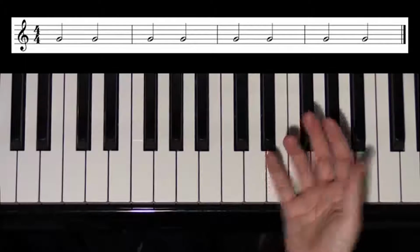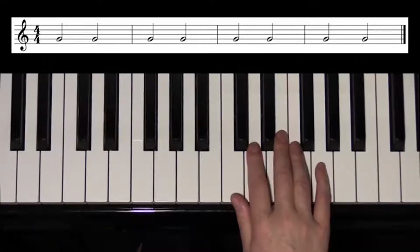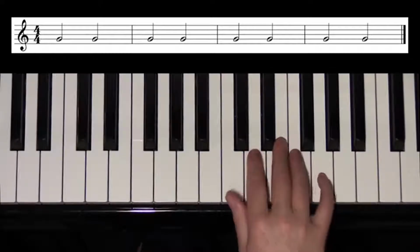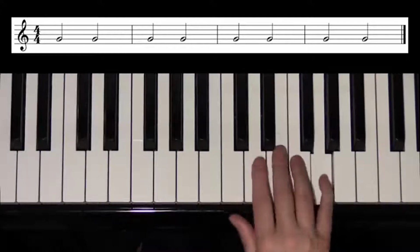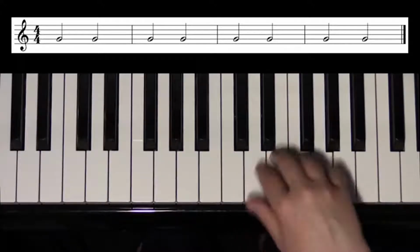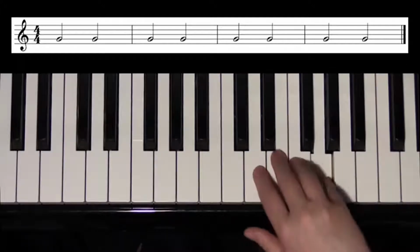Again, make sure your hand is dome-shaped, your fingers are curved, and we're going to press our G down and play our minims together. Off we go. One, two, three, four.